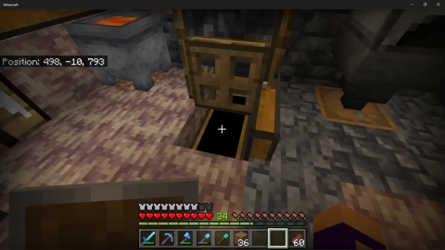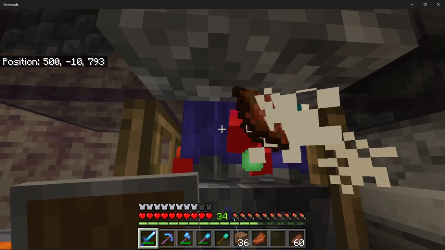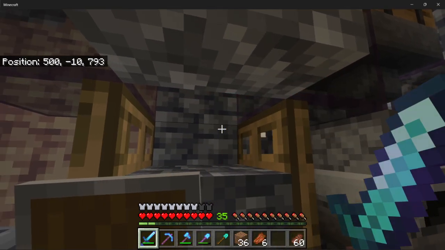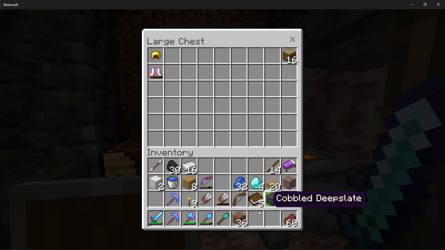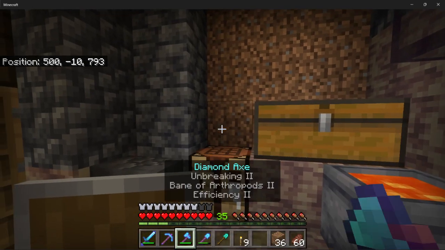Noisy guys. So noisy. Levels, shall we risk it for a little bit more? I think we will. See, now we can reach the chest from here. Don't really need the cobble. Don't need the deep slate.